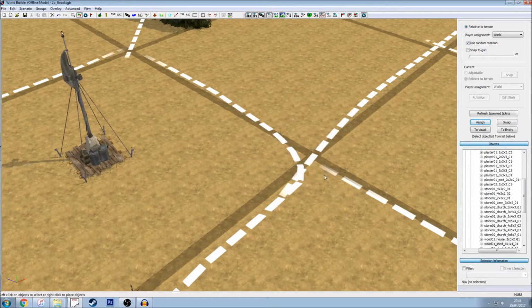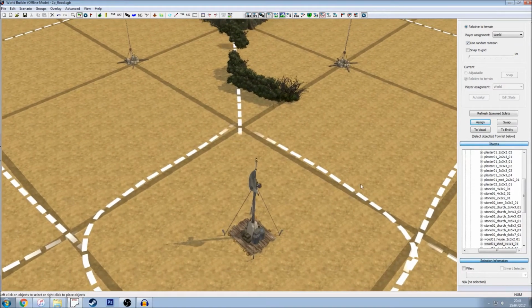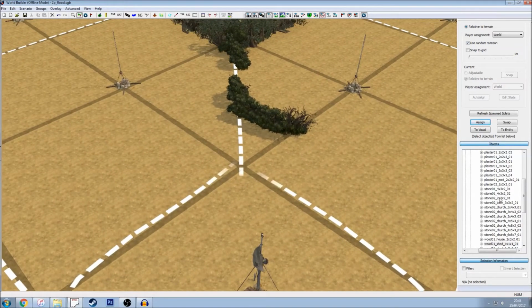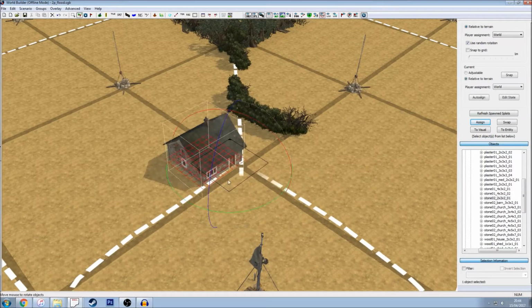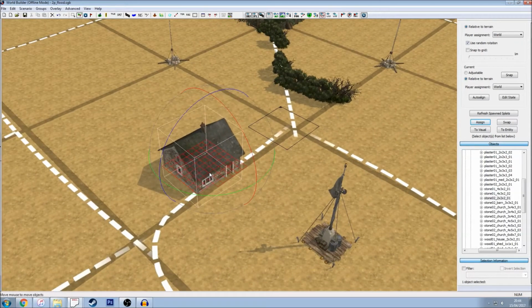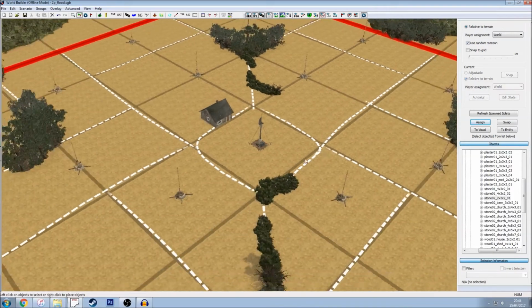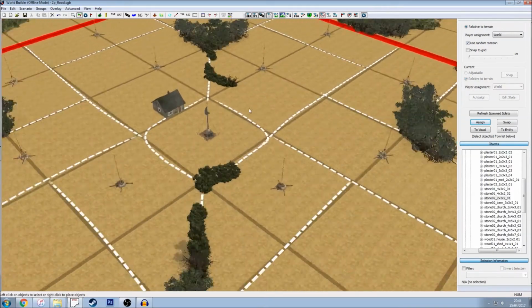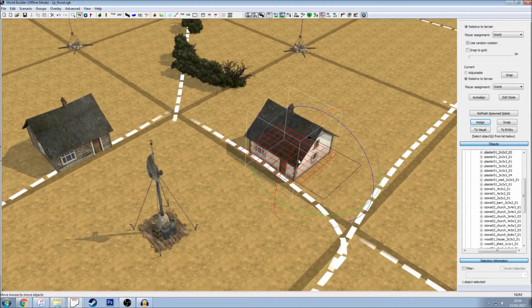But these buildings are usually something you'll find in every single map. Where you place them is entirely up to you. But what we'll do to get us started is just place a few very basic ones. So let's start with a very small stone house. And let's stick it, why not, about here. Now because our map is mirrored, we could do something that's similar on this side. So let's find another 2 by 2 by 2 building, like this one, and place it here.